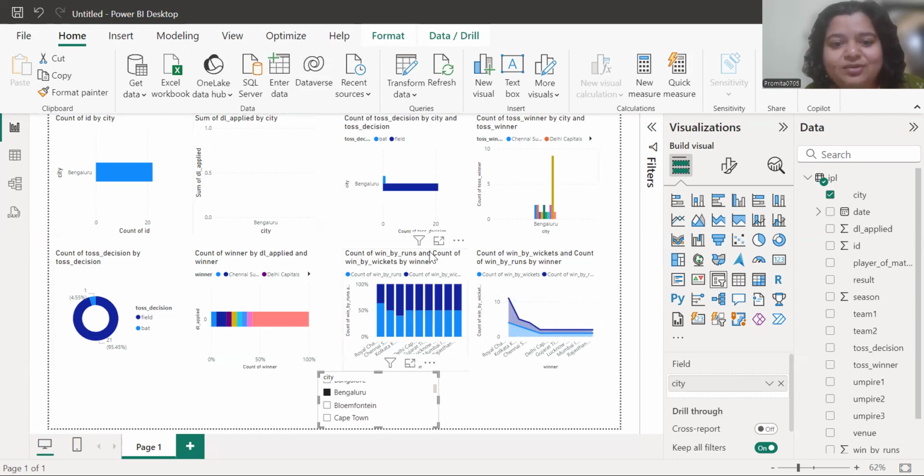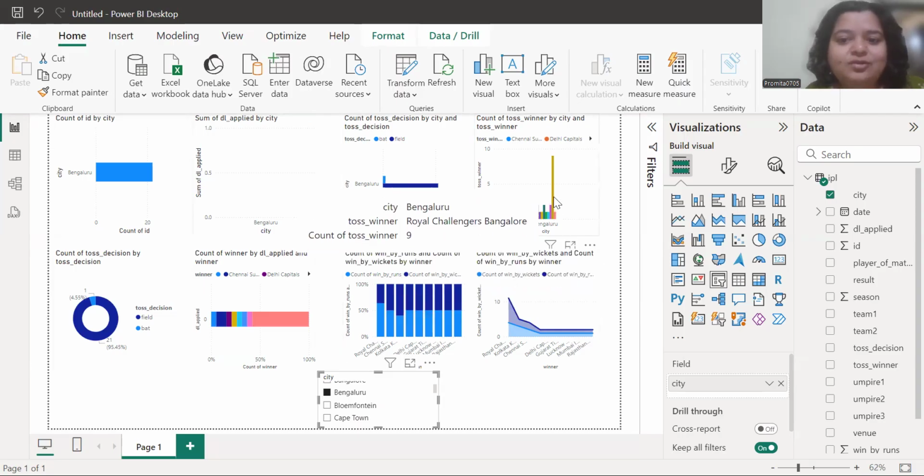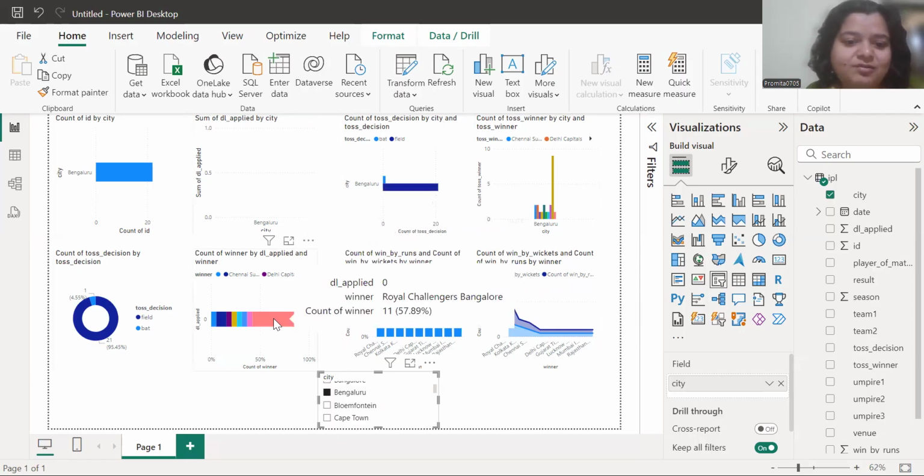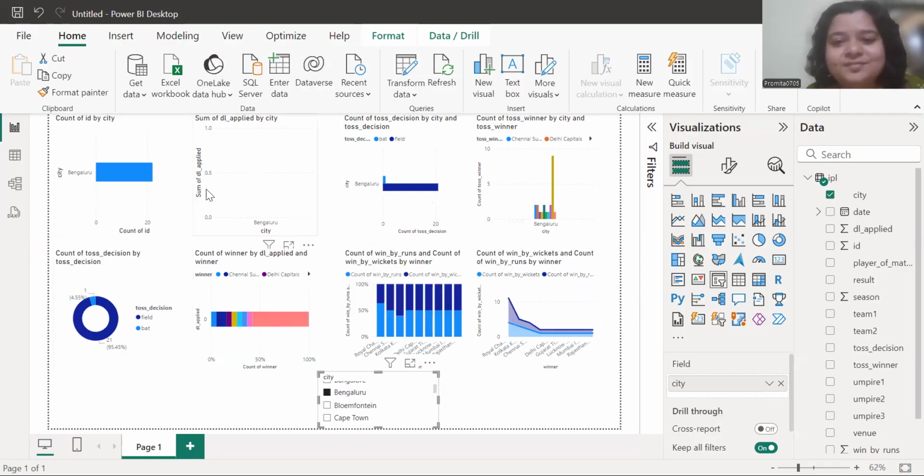Like in Bangalore, how teams have won by batting first or chasing first. Obviously Bangalore won most of the tosses. And here in the count of winner, of course, RCB won most of the matches. No Duckworth-Lewis, so the matches are not expected to be rain affected very frequently.